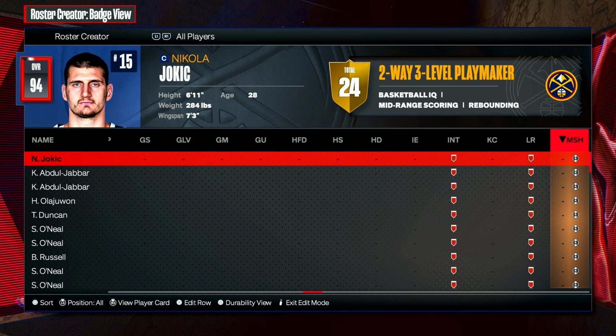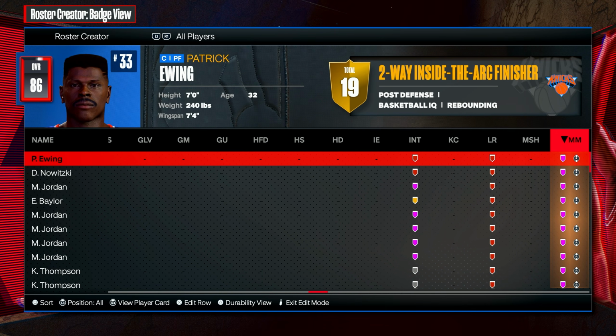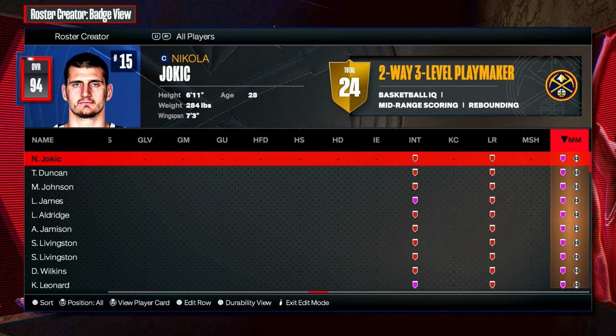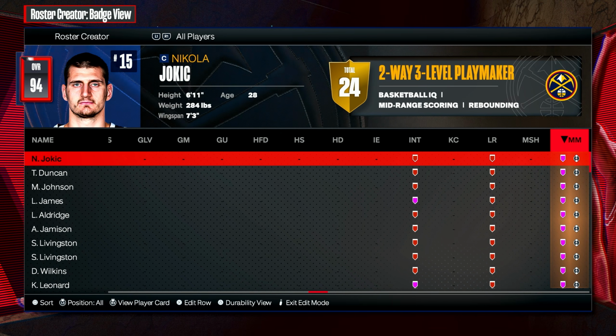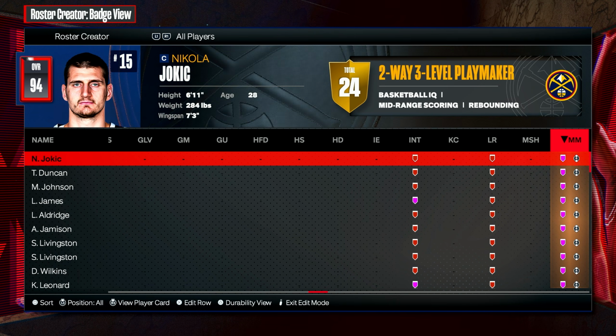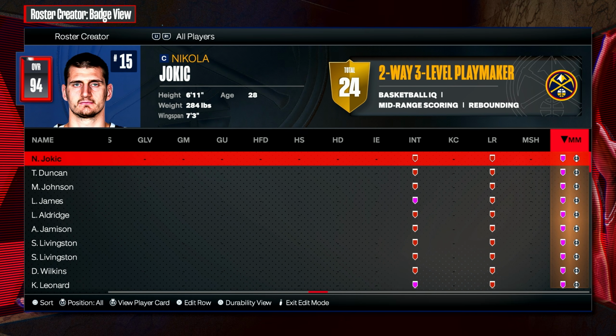So let's keep on going and taking our badges off. Midrange Magician is one we're going to give a +1 to. Everyone's going to have at least one level of that. What I found with Midrange Magician, it's kind of the same thing with Bail Out. I just feel like the penalty for pull-ups is a little bit too strong.